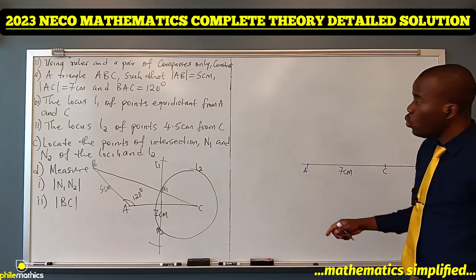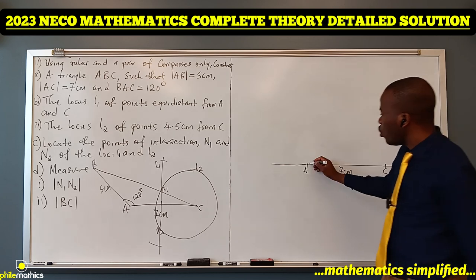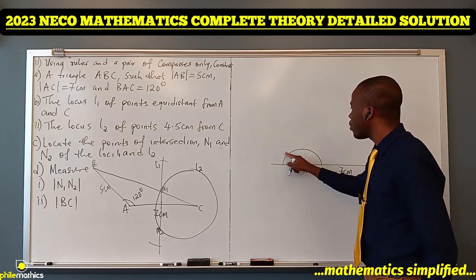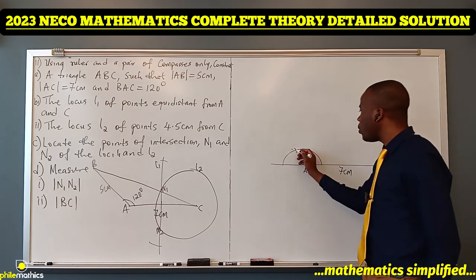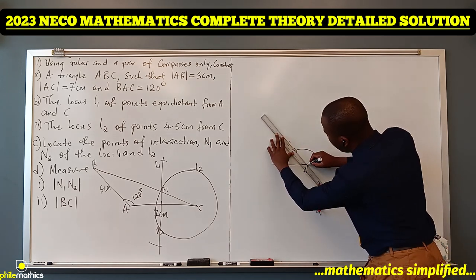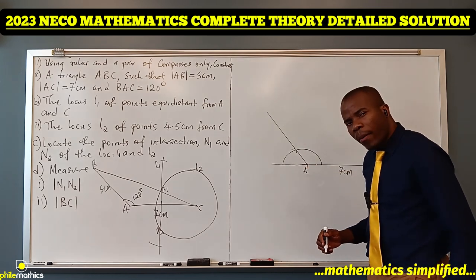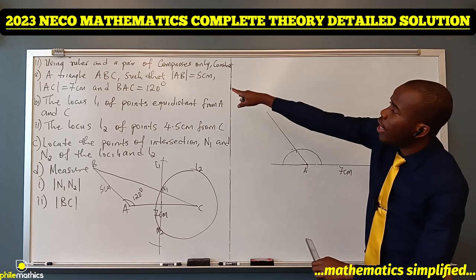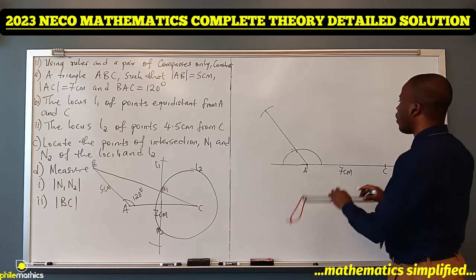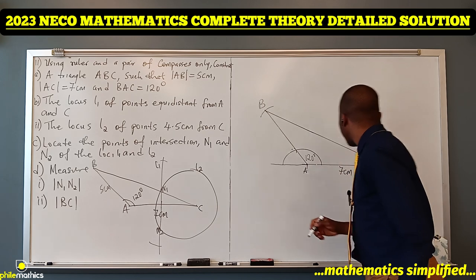The next thing we'll do is to get the angle BAC 120 degrees. If you take your pair of compass, take any radius, you draw a circle. Without adjusting the compass, you place the pin here, you cut an arc. From this is 60, this is 120 degrees. And so after cutting an arc, you draw a line from this center through this point where the arc is, draw it out. To know where this will stop, you take your pair of compass, you measure at your ruler 5 cm since line AB is 5 cm. When you measure 5 cm, you place it here, you draw the line, so you have to adjust it to this point. And therefore, you have to join B to C. So this is our B. This is 120 degrees. This is 5 cm.